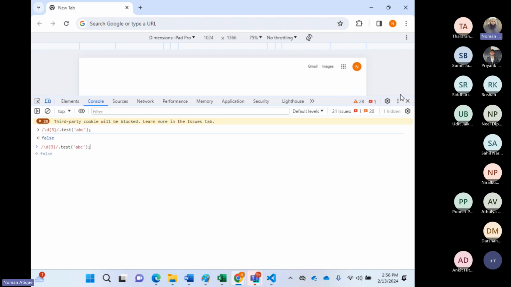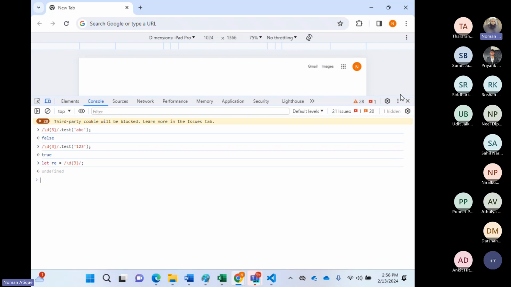How about this one? Look at that. It says yes. So if I take a regular expression and test it, it gives me the result. And I can do that like this as well. Let RE equal forward slashes, and I say \d 3 digits. So I've just written down a regular expression.